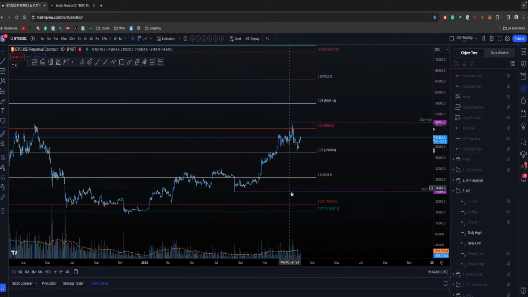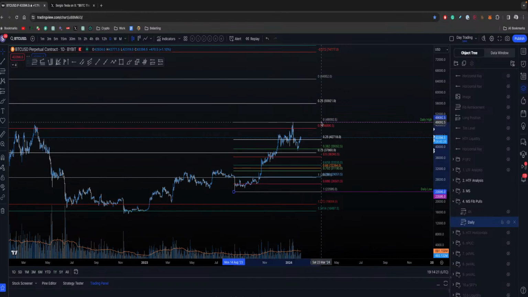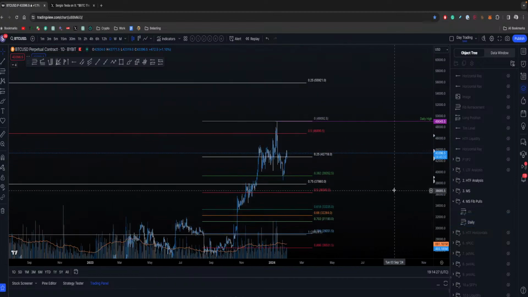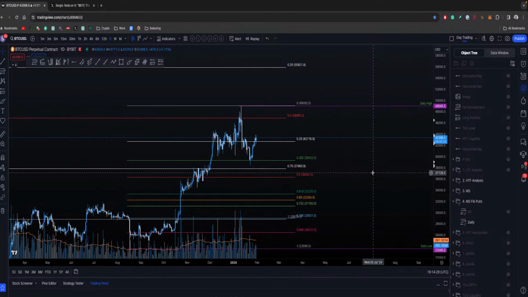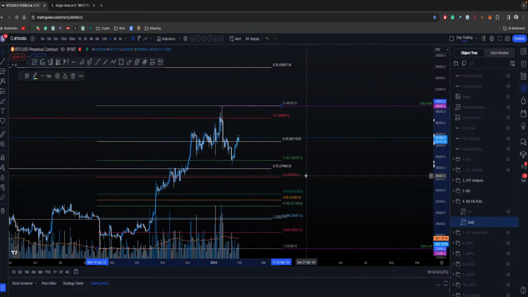Then we have this as the daily low and the daily high. And currently the daily time frame is retracing, in my opinion, so that allows us to grab a fib pull from here. And what this actually shows us is a very nice thing, and that is that the retracement so far has gone to the 382.